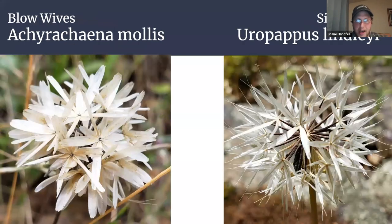Here are two members of the Asteraceae with flowers that are a little forgettable — little yellow composites you might overlook. But when they are in seed, they come alive on the landscape. Both have a papery rather than feathery pappus. You can tell them apart because the blow wives, Calycadenia mollis, has rounded tips to its pappus, while Uropappus lindleyi, the silver puffs, has very distinct points. Even though these seeds don't float on the wind like a dandelion, the pappus nonetheless helps disperse seeds moderately far from the parent plant — and any little bit of distance benefits the plant.